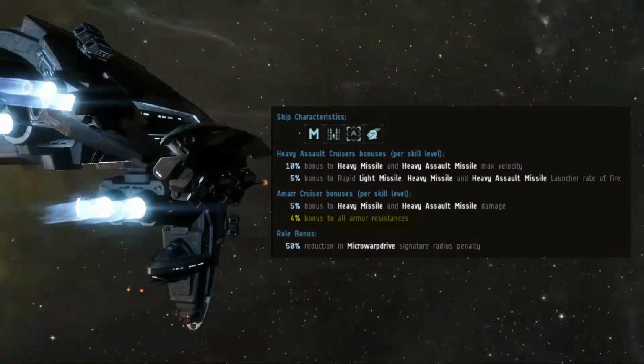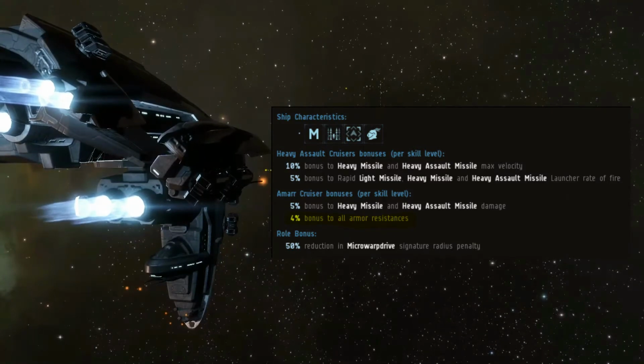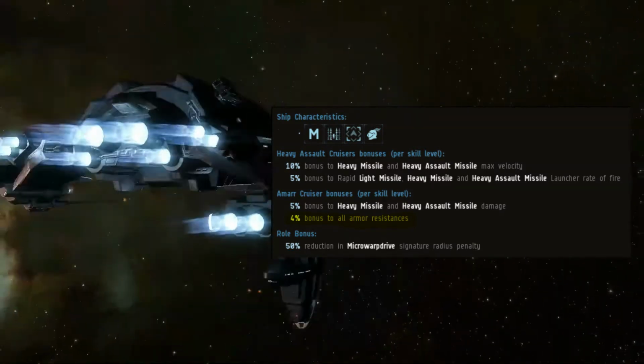The final bonus, which is a role bonus for all heavy assault cruisers, is a 50% reduction in the signature radius penalty when using a micro warp drive.